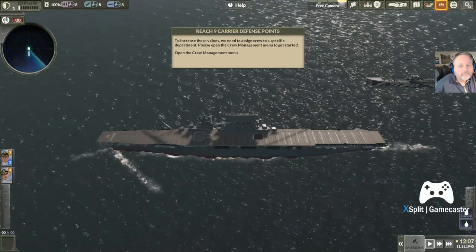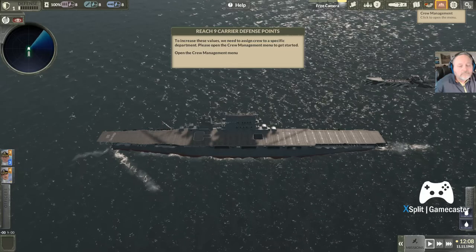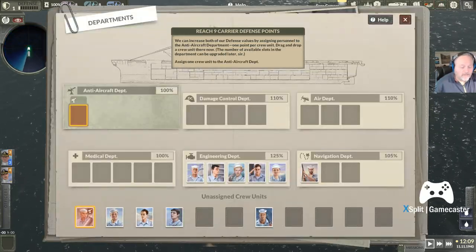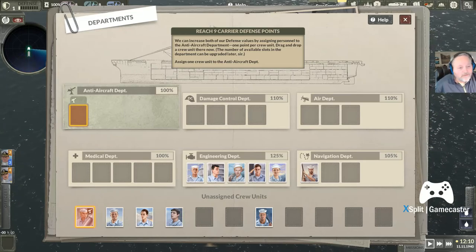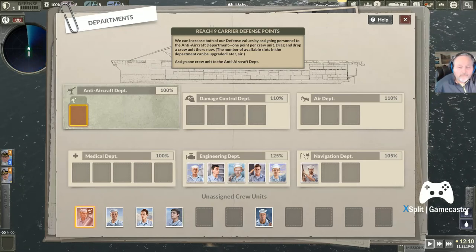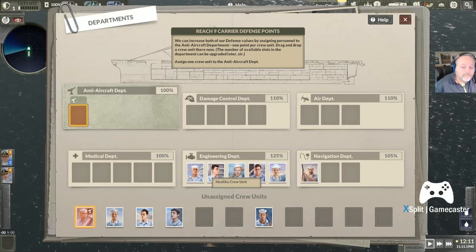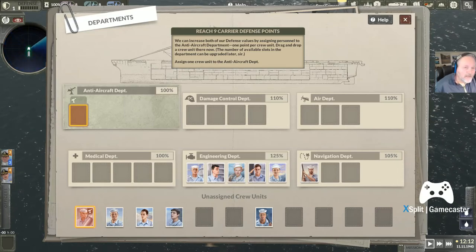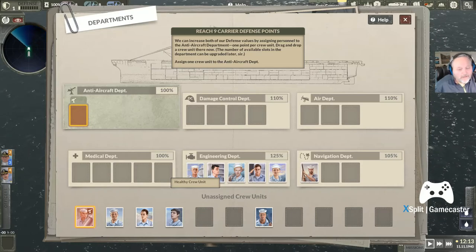We need to assign crew to a specific department. Please open the crew management menu to get started. We can increase both our defense values by assigning personnel to the anti-aircraft department. 1 point per crew unit. Drag and drop a crew unit there now. The number of available slots in the department can be upgraded later.